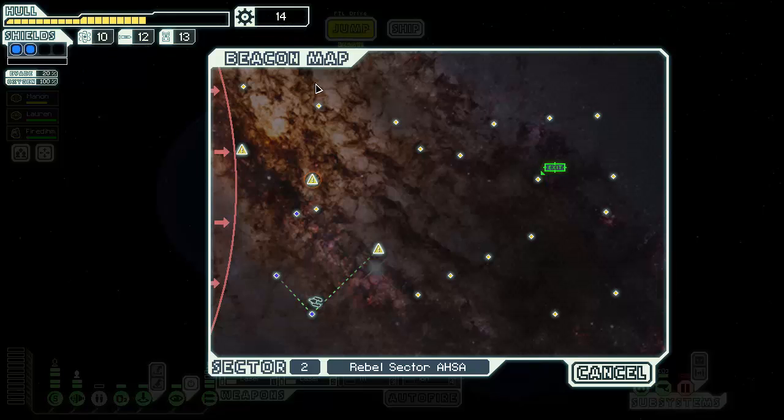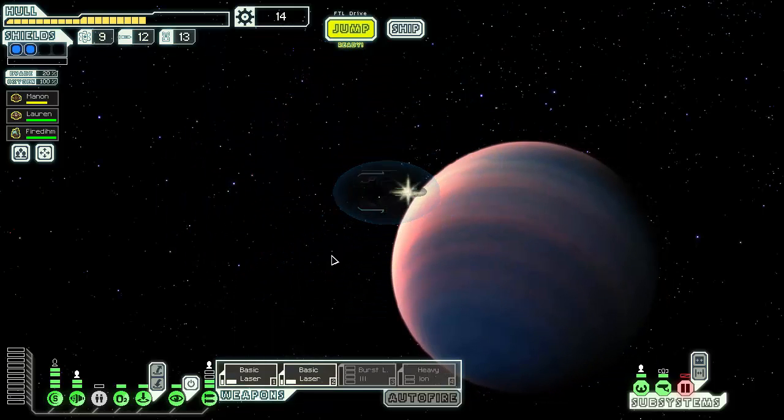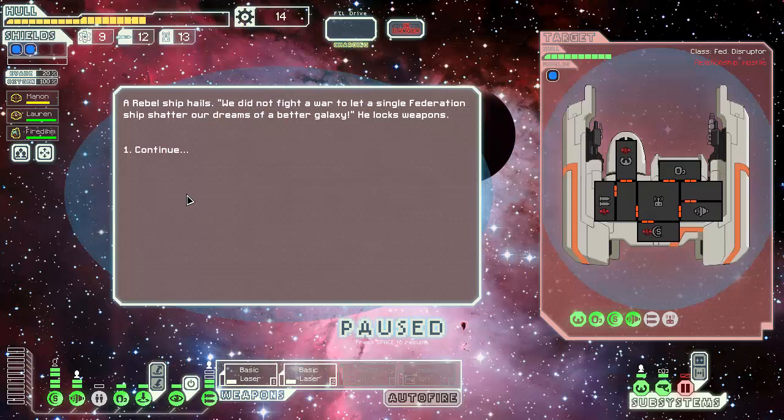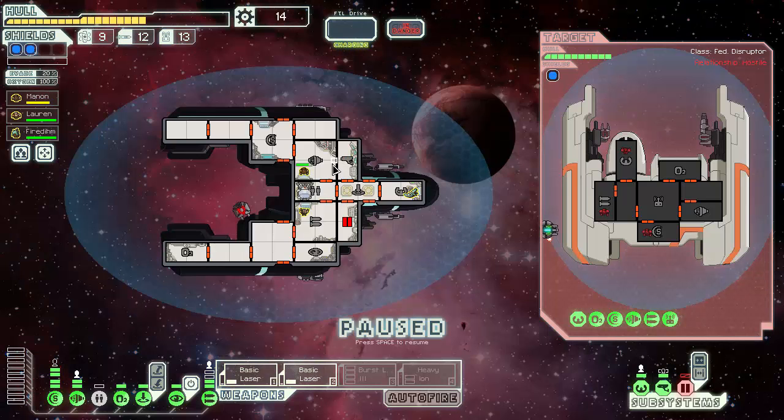Alright. We done the fight a war, let's sing Federation ship shatter our dreams of a better galaxy. I'm right. Then again, you're a Federation disruptor. Yeah, that's set. Well, now all you have to do is make sure your things are in order.